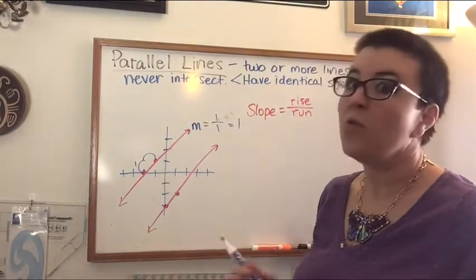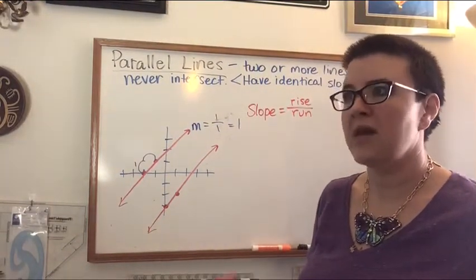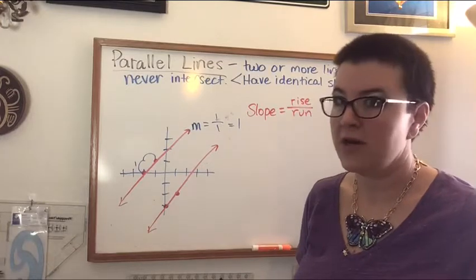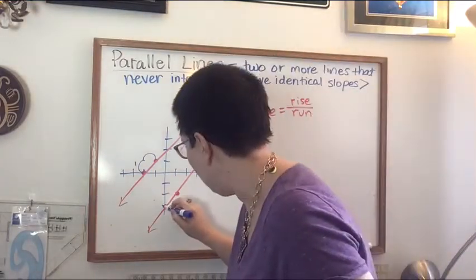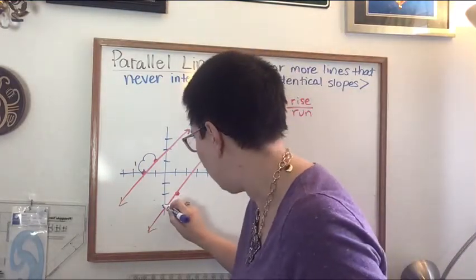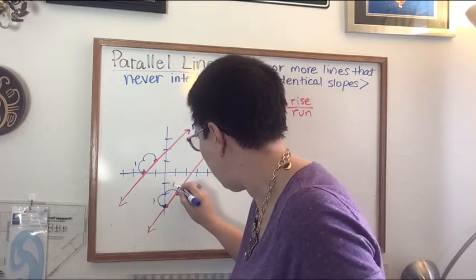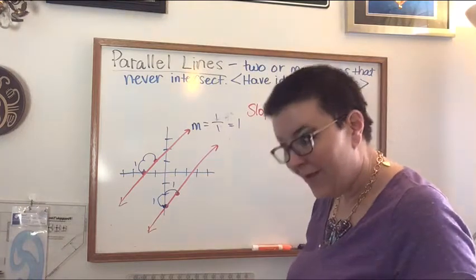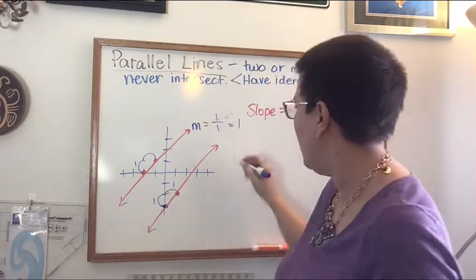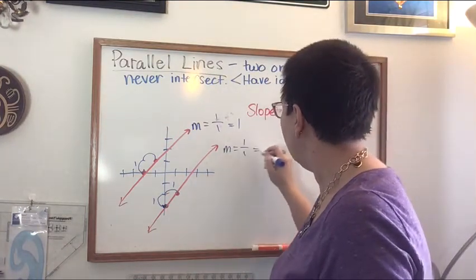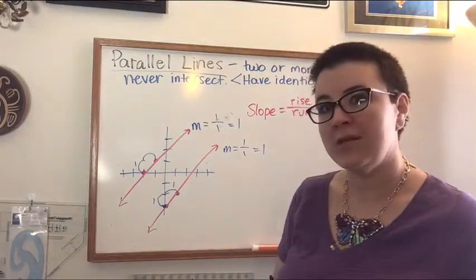All right. Now, the only way they would intersect is if they both had the same slope and started at the same spot. But check it out. This one also, how much does it rise, Daniel? 1. And how much does it run? 2. Whoop, tricked you. 1. It rises 1 and runs 1. Therefore, the slopes are the same. Therefore, the lines are parallel.